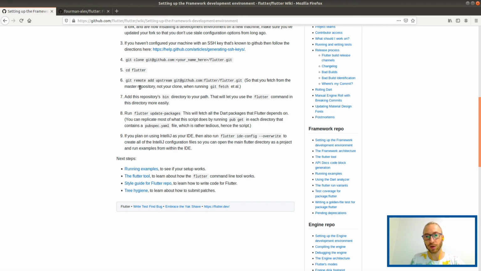Your remote, your origin, your master branch is actually the one that is now static on your GitHub user. What you want to do while you're developing your stuff for the Flutter framework, like altering the widget and stuff, is always be updated with the most recent changes that are made on the original Flutter project that is on GitHub itself.